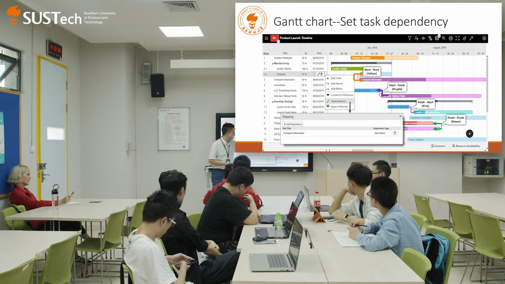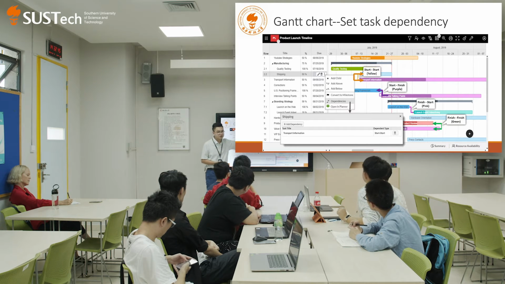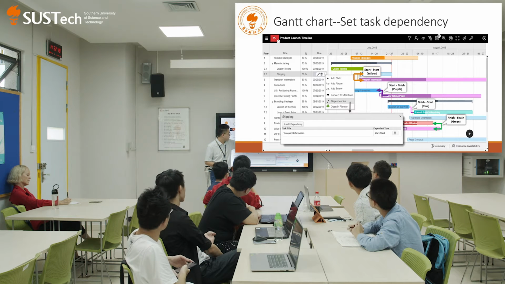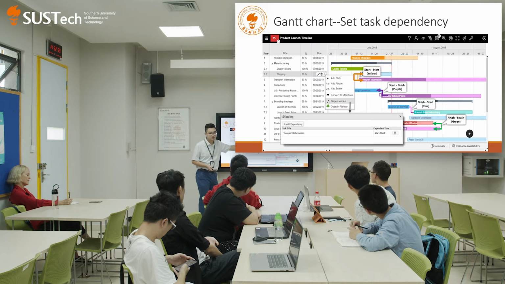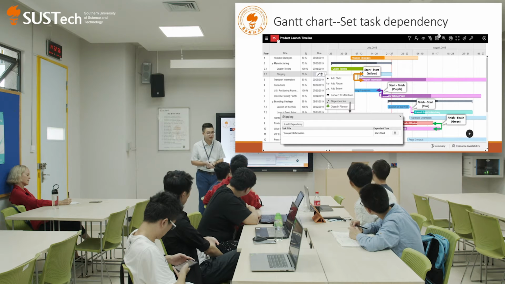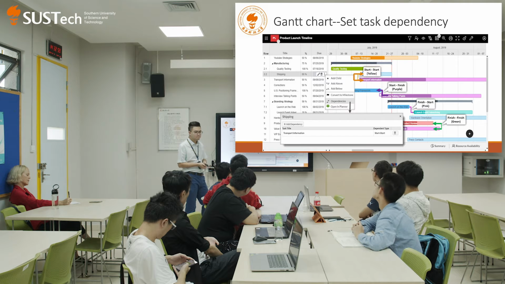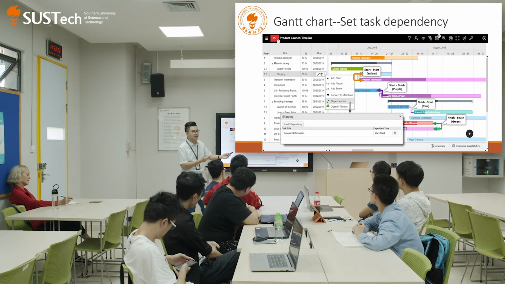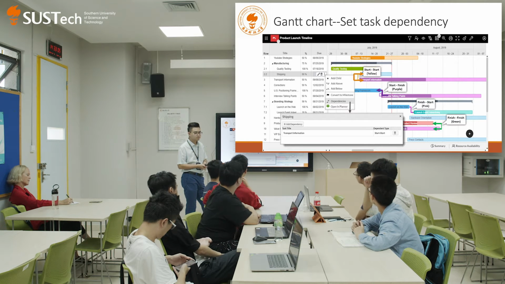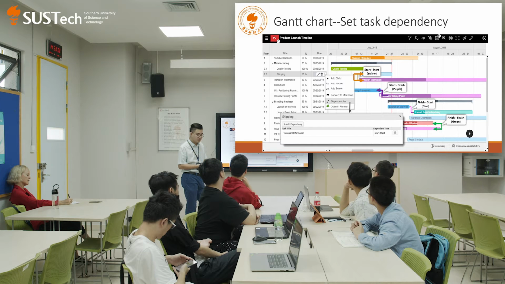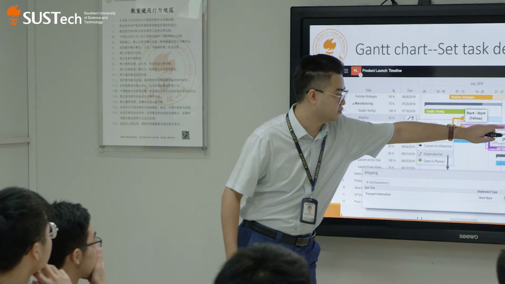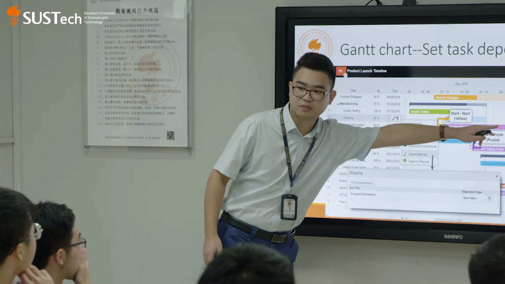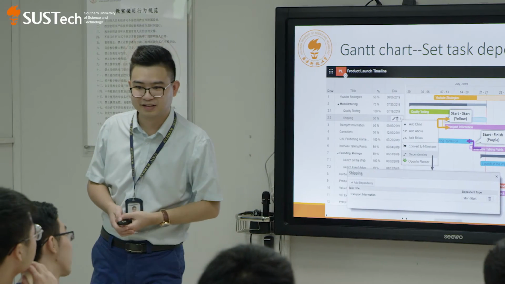You will notice that some parts are in a very dark color and some in a shallow color. So what does that mean here? What do you think? Why is a portion of the color deeper than the other one? What does that indicate? The date? Yeah, the time point. But why is this portion deeper than the other portion? Why is that?